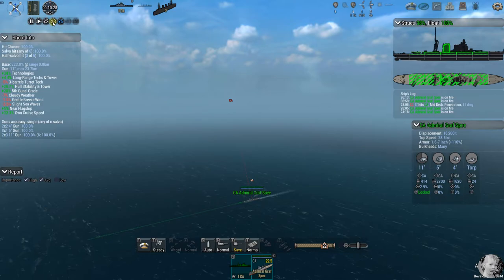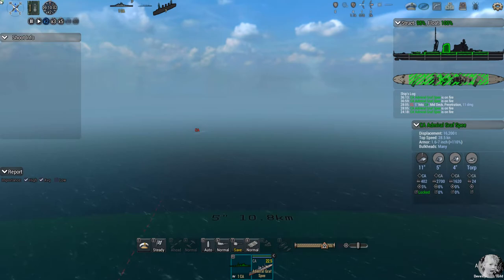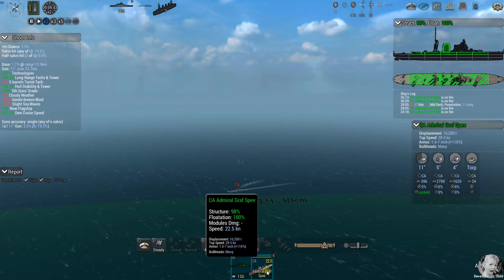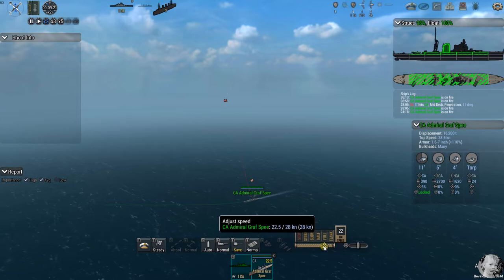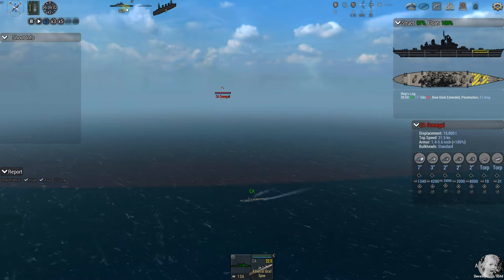All right, the Graf Spee. We should have her range. Yeah, we can see 4-inch, 5-inch. Oh, she's just outside of torpedo range. Just outside. Well, if we are willing to take a chance, we can sit here just outside of her. Or we can close up, I guess what I'm trying to say. We'll close up on her.